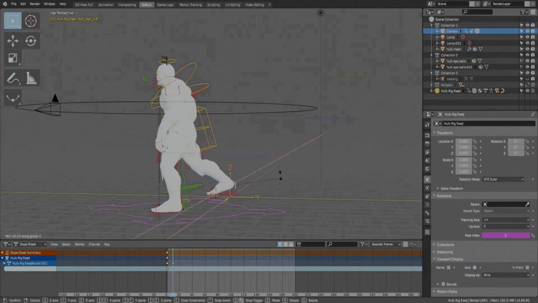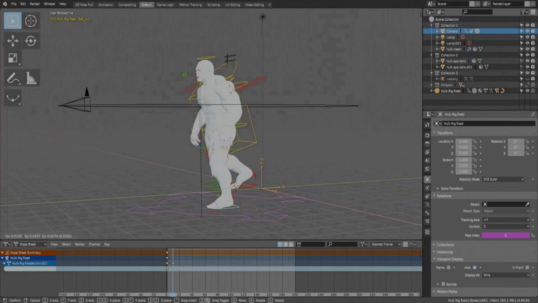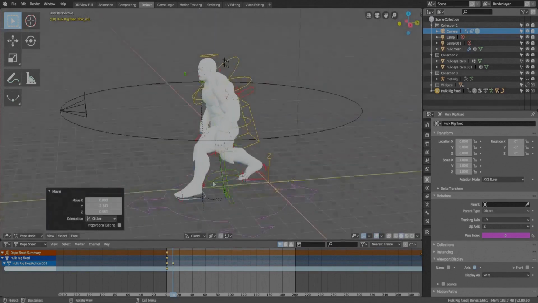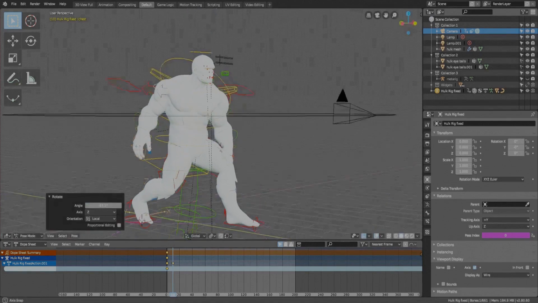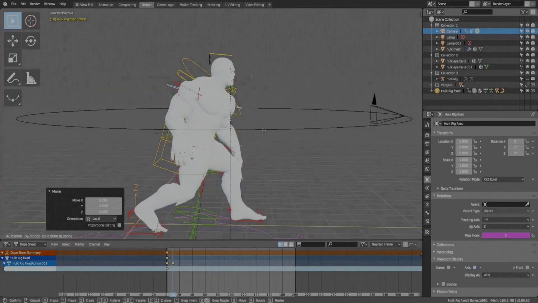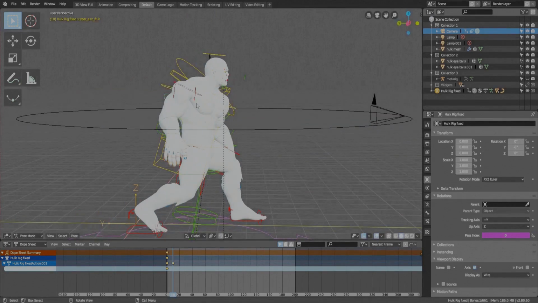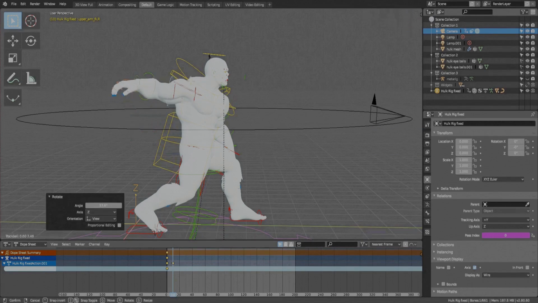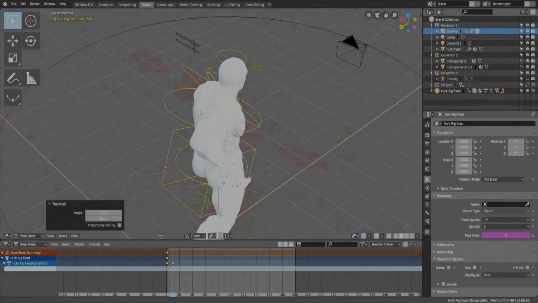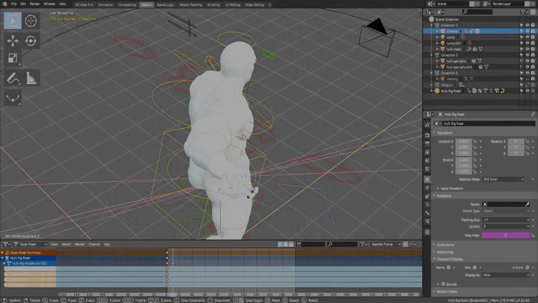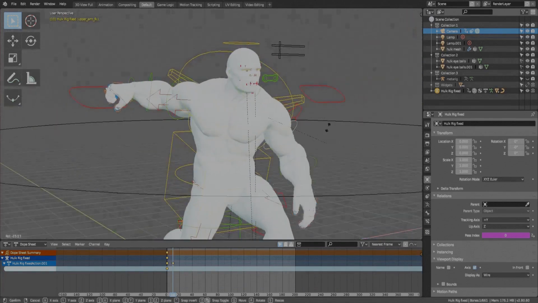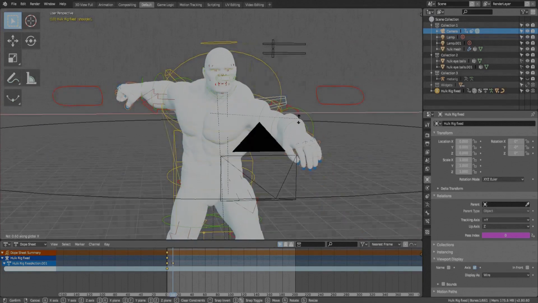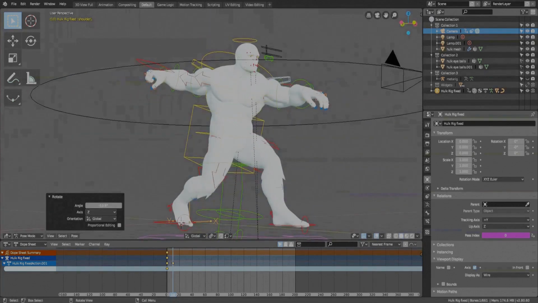Now I'm going to go through and make some minor adjustments and some movements in order to set up the next keyframing event. I'm going to pop in every now and again to let you know some of the things that I'm doing, as well as give you quick tips to help you during your animation process. As you can see, I'm doing the trackball method quite a bit. As I select the fingers here, I press R and then X twice to rotate them on their local X-axis. This is a quick way to make a fist.